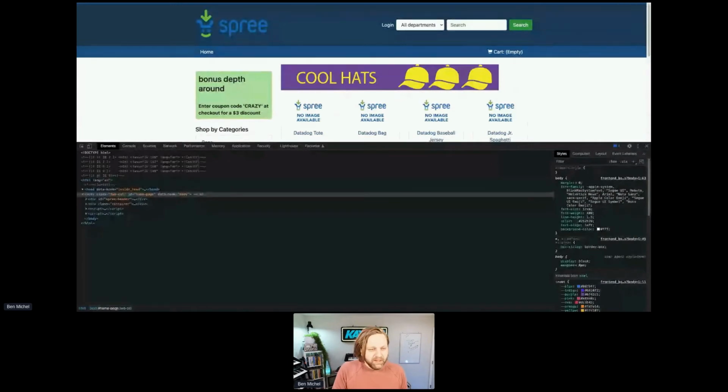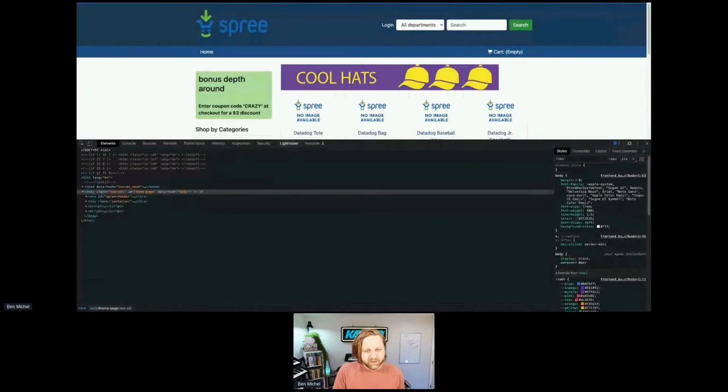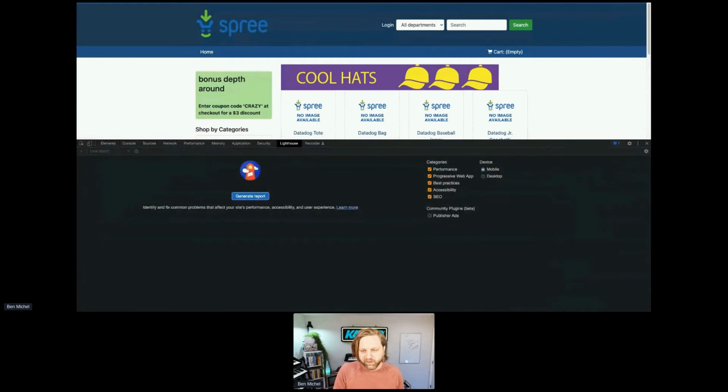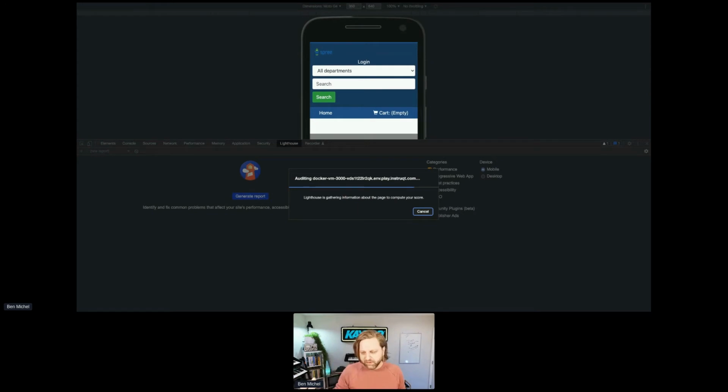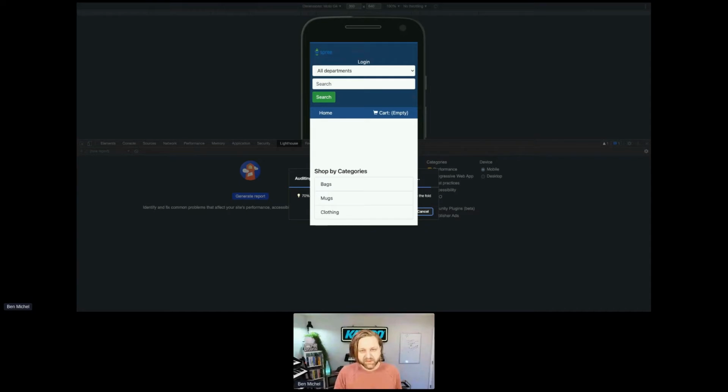You pop open the dev tools and you go to Lighthouse and you say, okay, I want to understand what my mobile traffic looks like, and you generate a report, and then it starts running the report. And this is good. This is obviously a great tool to get a snapshot in time, based on current statistics and all these variables that give you a general score that you can use to understand what your actual experience is right now. And that's great.